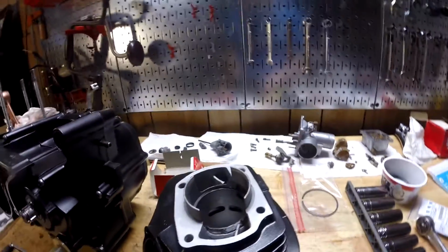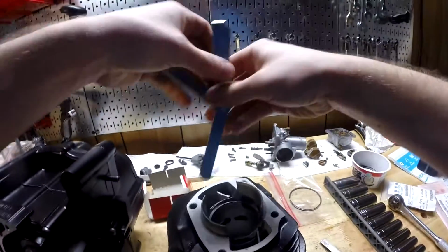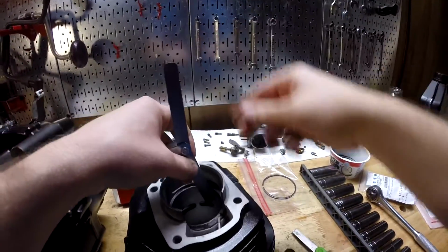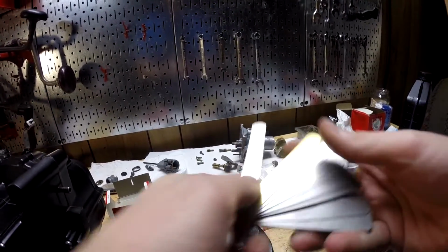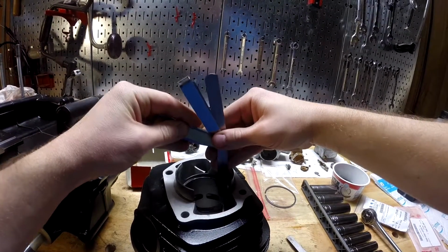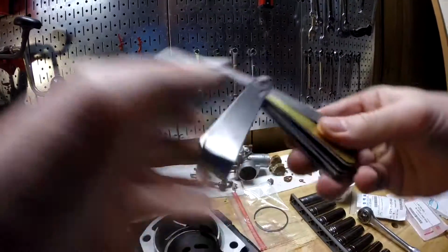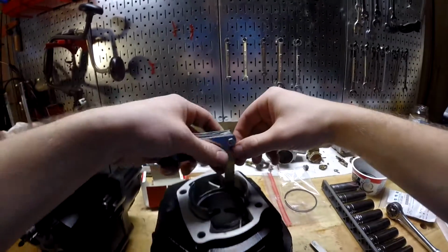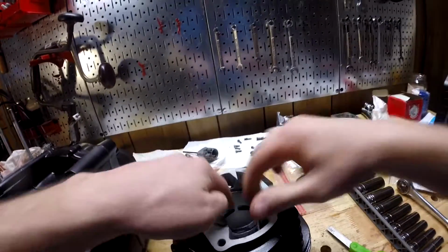So 0.2 to 0.4 millimeters. Alright, so I got a 0.2 millimeter feeler gauge. See if I can put it in there. Yeah, there's room. And the 0.4 probably won't fit, would be my guess. No. So let's see how far it'll go. Let's try 0.23 just to see. Does not fit, so it's pretty much exactly, there we go, okay, 0.23. 0.25, let's try that. Almost. Not quite. So that's perfect. That ring is good. Whichever one it is, I have no idea, to be honest.